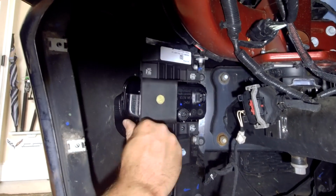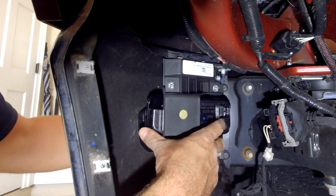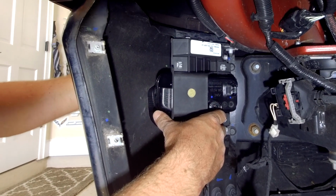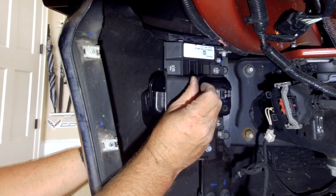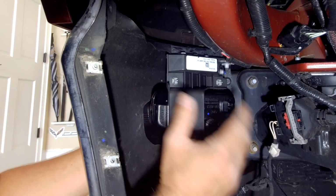The assembly is nice and tight. You will notice from the front that there is a gap. That is perfectly normal. That is exactly how it should be. Just a small, maybe 1/4 inch gap between the headlight and the fog light and the bezel.